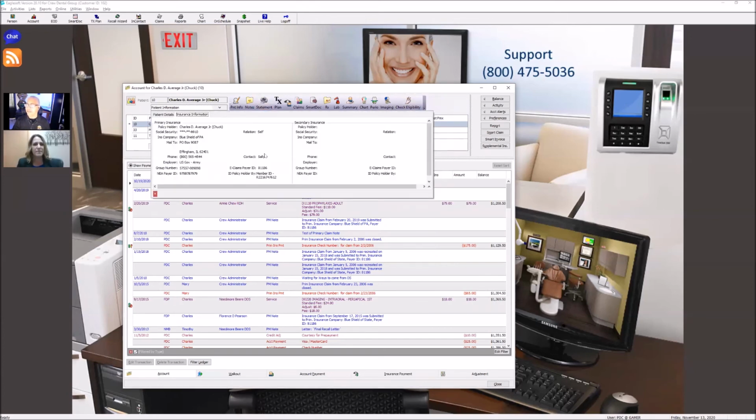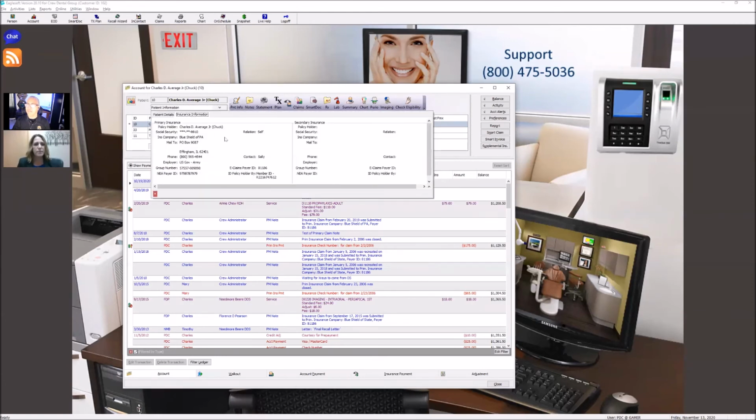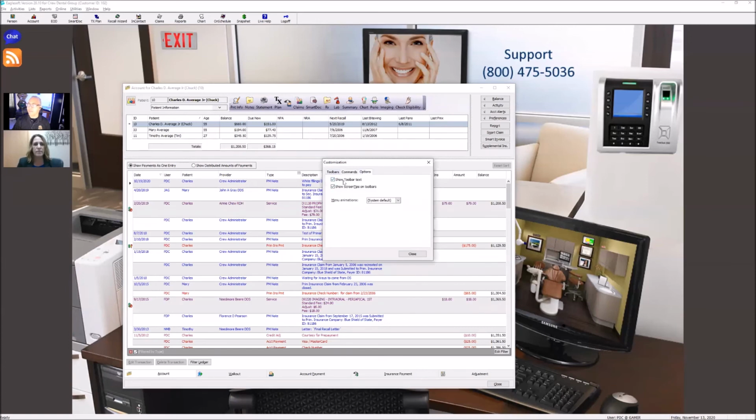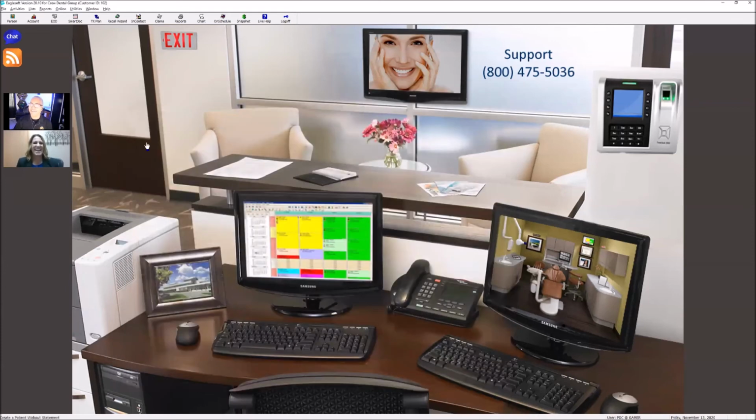I think you can, no, maybe I'm wrong. I thought there was a way you can detach it, but maybe that's not the one. I forget. All right. It's bothering me that this doesn't have a name under it. There it goes. I'm going to keep that on my demo. Yeah, there it goes. Right.